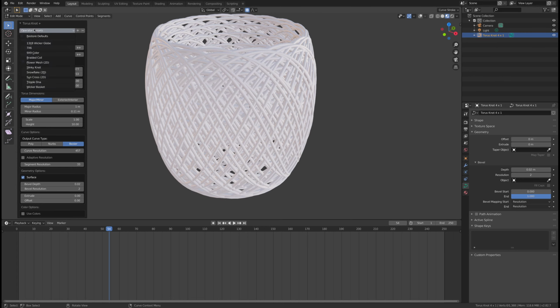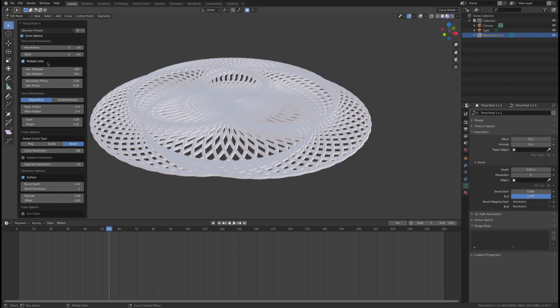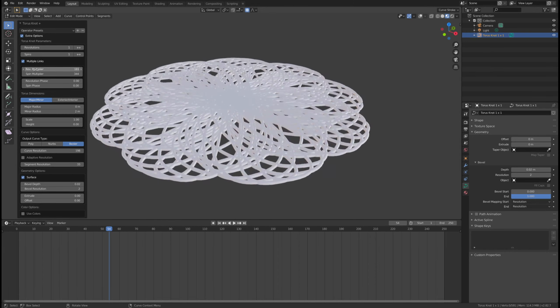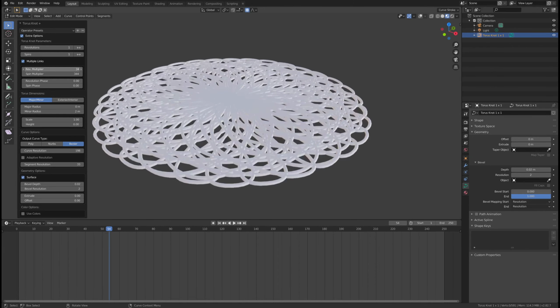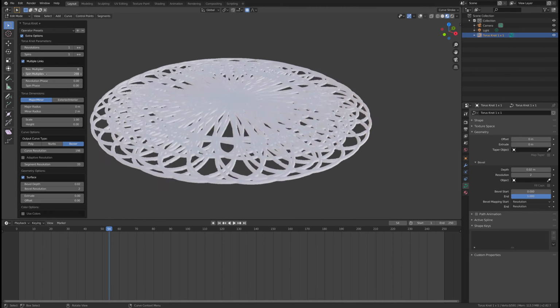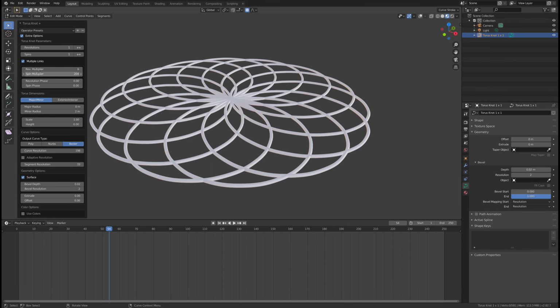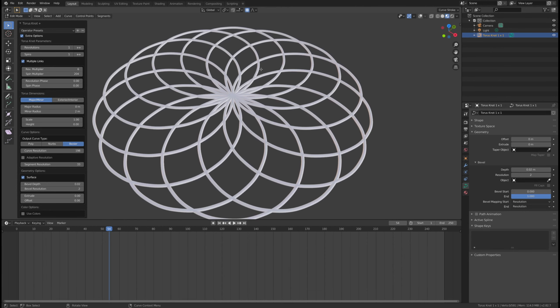Basket, that's quite complex probably for our example. Flower mesh, and let's make it smaller. Okay, let's make something similar. It should work anyway.